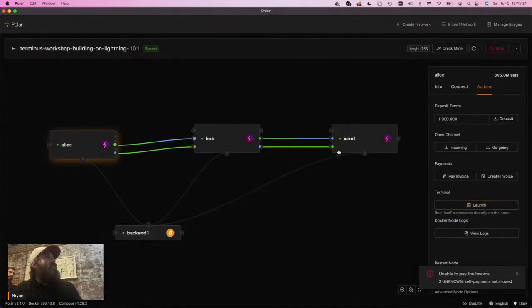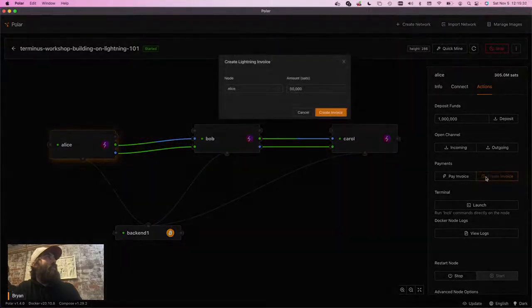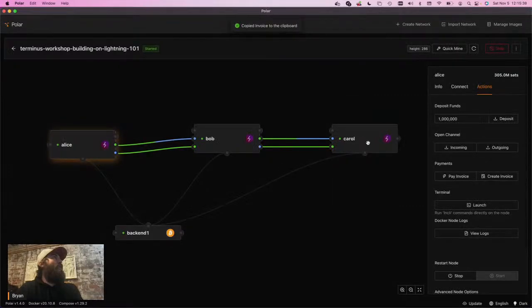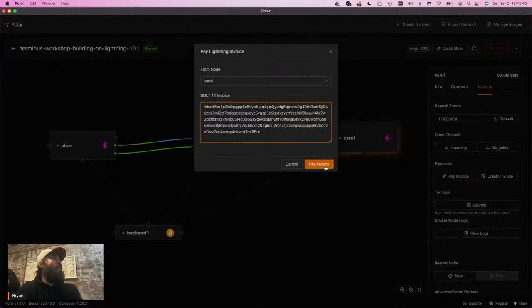So let's pay back through Carol to Alice. So let's create an invoice here. Let's create it for 500,000 sats. Copy, go to Carol, and then pay that invoice from Carol to Alice.